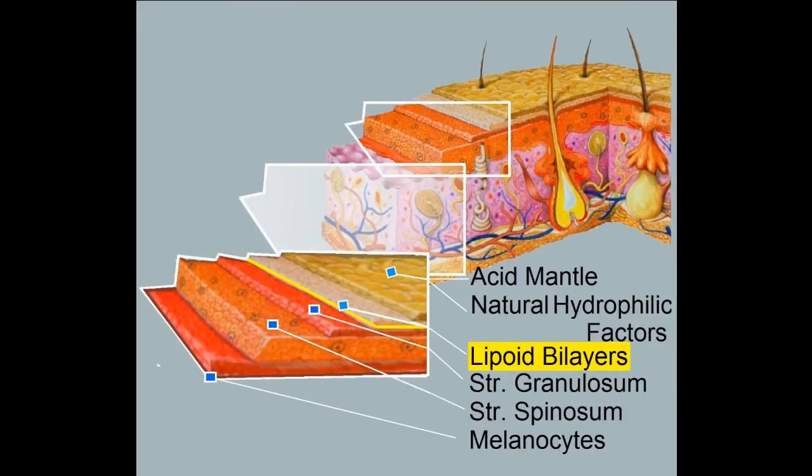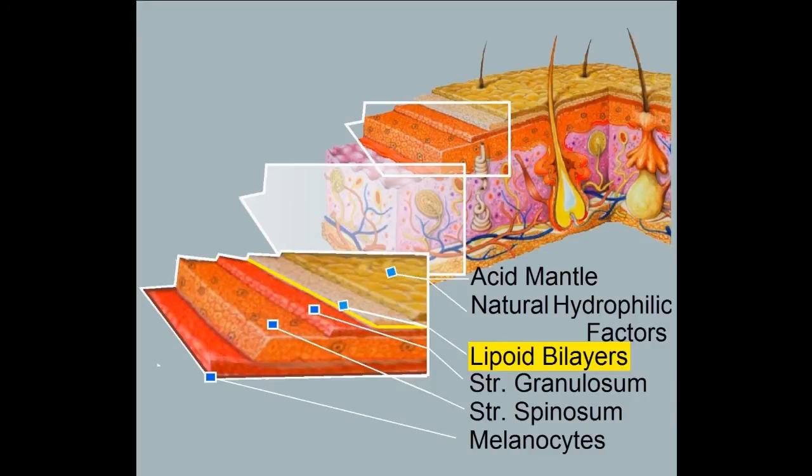The next factor is the function of the intercellular lipids. These long-chain lamellar lipids fill the intercellular space between the corneocytes. The cells remain connected to each other by protein bridges. Stacked bilayers of lipids surround the cells in the extracellular space. The resulting structure is another natural physical and water retaining barrier of the skin.